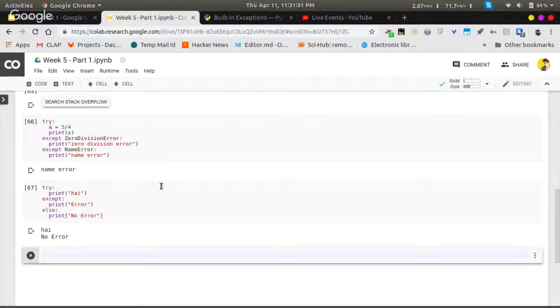There is another term, finally. The code block inside that finally will execute regardless of whether the try block executed successfully or not. I will show you.